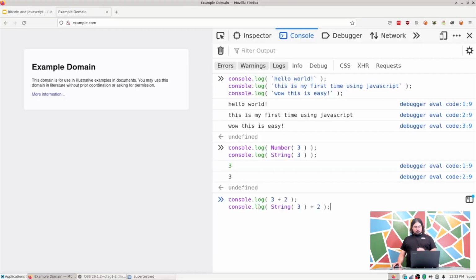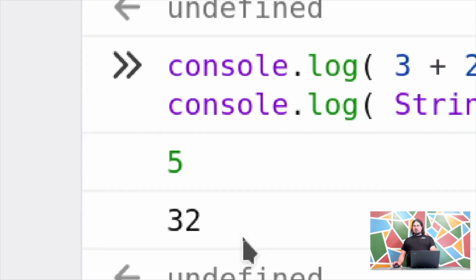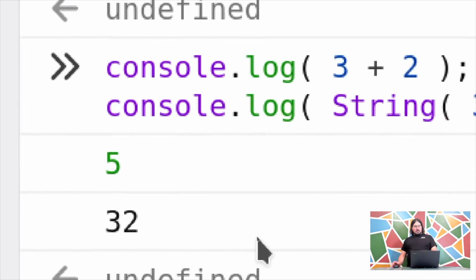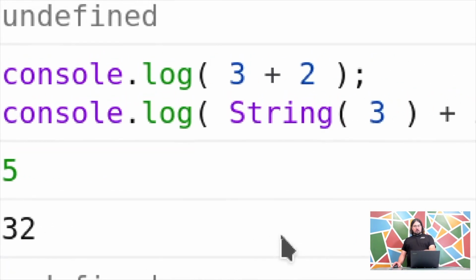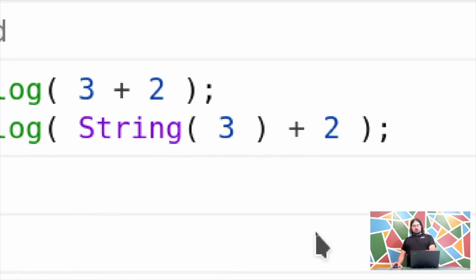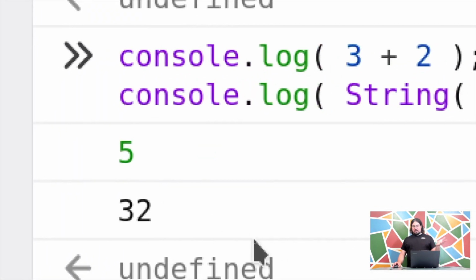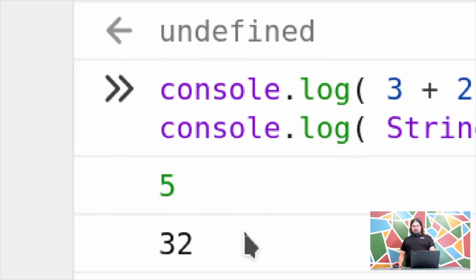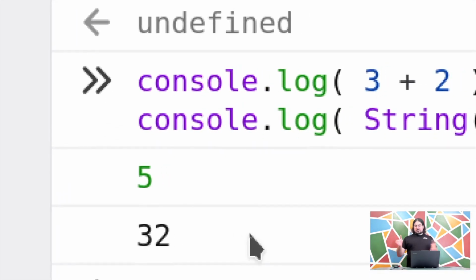So coming down to the second example here, if I try to log 3 plus 2, you can see in here, that makes 5, right? Because that's arithmetic. I'm operating on two numbers. And then down below there, if I log string 3 plus 2, well, you can't do arithmetic on a string. So instead, the plus here, instead of being an addition, it does something called concatenation, where it takes the one thing, which is a 3, and just slaps the other one right next to it and makes 32. But that's not the number 32, that's the string 32. Hope you can see the difference there. A string is text, numbers are, well, they're numbers.